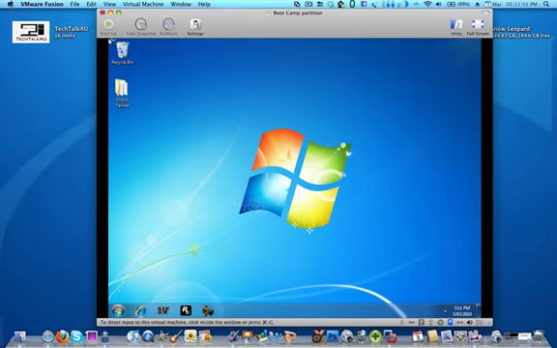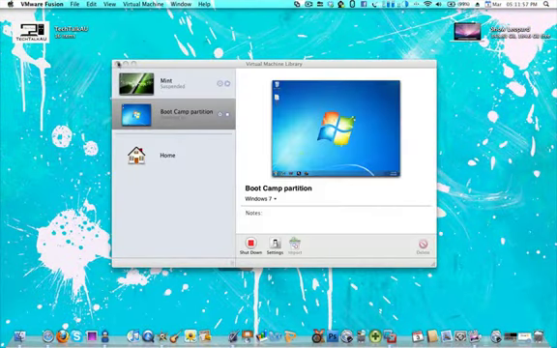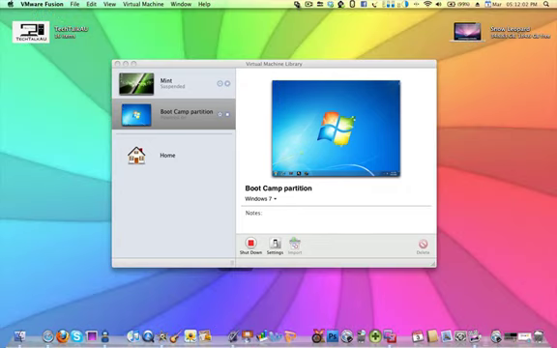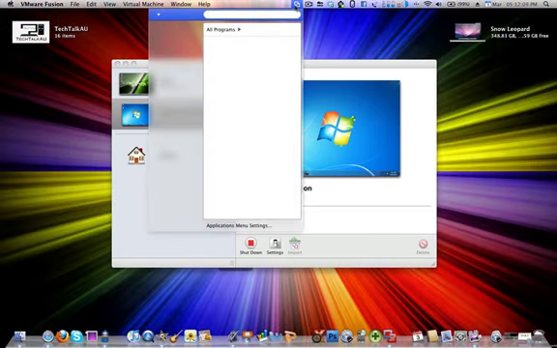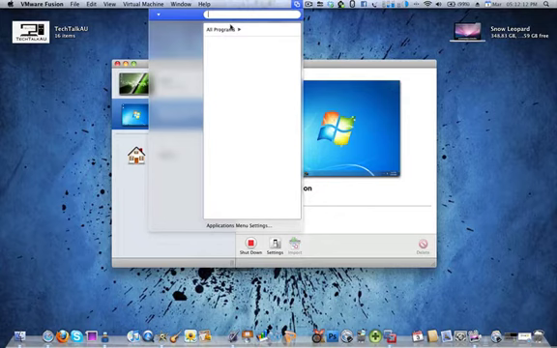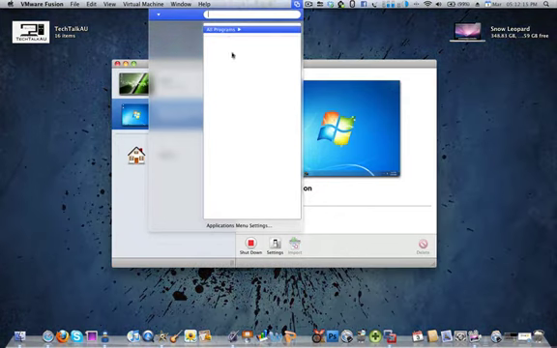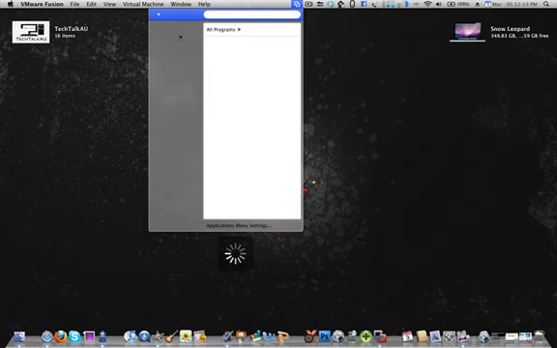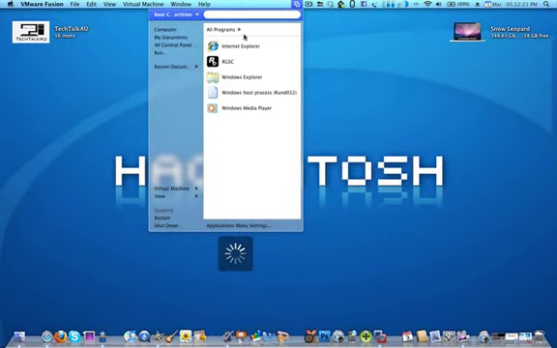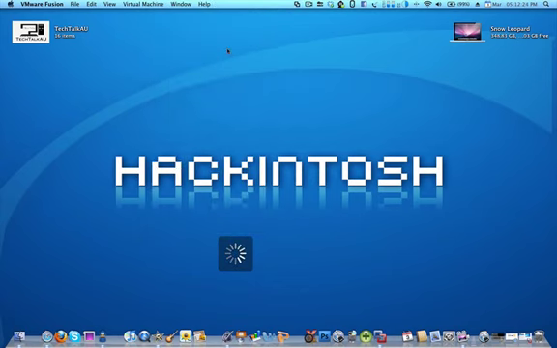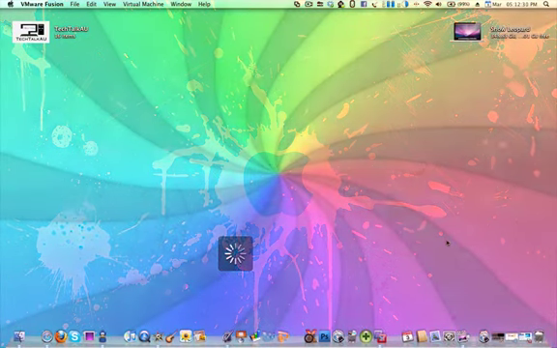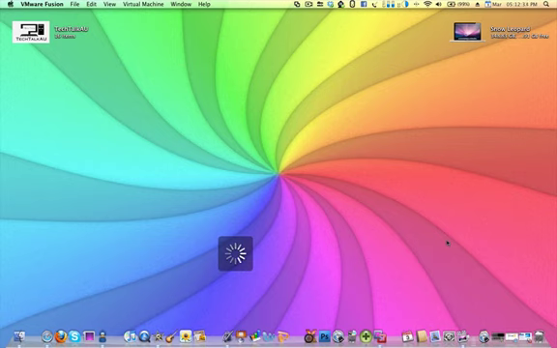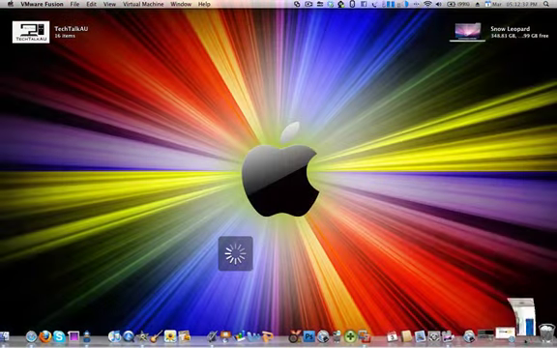So there's also a thing called Unity on here. Let's click it now. And as you can see, up here is a menu bar icon, which is sort of like the Windows Start button. And you have all your programs in here, and you have My Computer, My Documents, all that here. So I'm going to open Windows Internet Explorer, and it's going to come up in my dock, just like a Mac program. So really, that's what Unity is. And yeah, that's really an easy way to run Windows on your Mac.